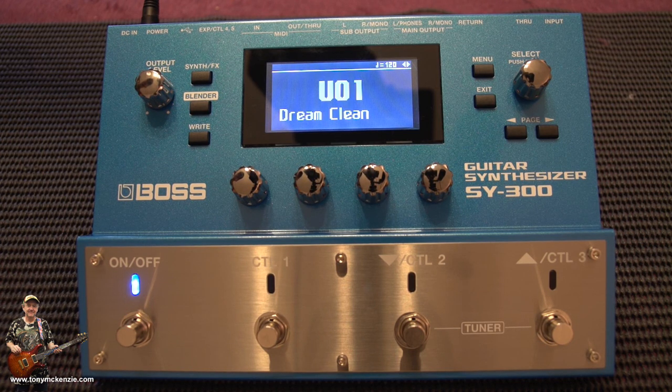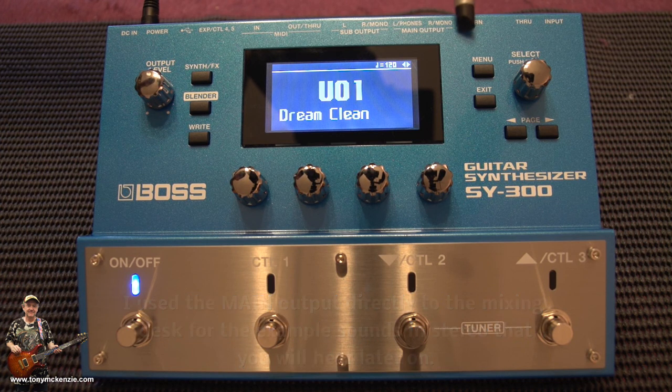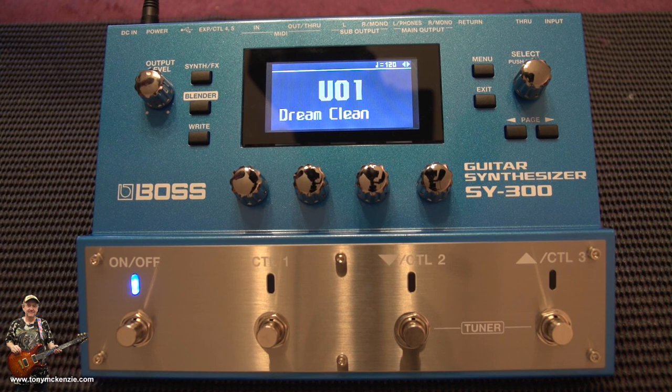We've also got, or a PA, we've also got the main output, which is left phones, right mono, and we've even got a return here, so we probably got a send out there and back in through there. How nice. Actually, we'll talk of that a bit later. Further along, on the far side, we've got the guitar input and a through. I guess the through could go out to something and come back into this return here. Well, I haven't really looked at the manual yet.